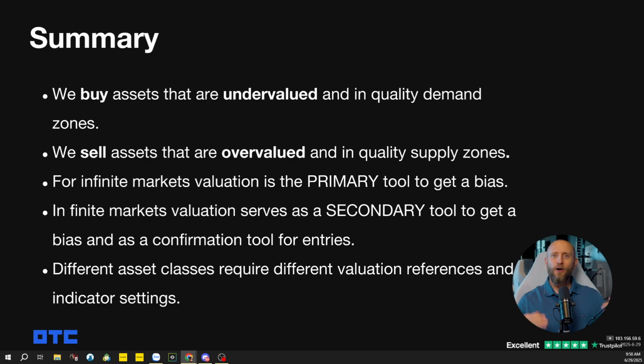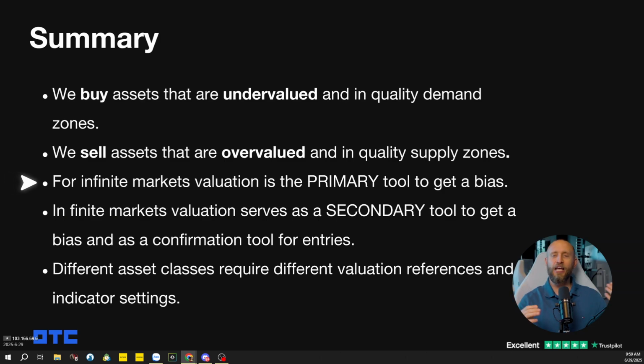Let's wrap up by reinforcing the key takeaways from this lesson and the role of the valuation tool in our trading strategy. Our approach is straightforward. We aim to buy undervalued assets when they align with quality demand zones where prices have a higher probability of rising. Likewise, we sell overvalued assets when they reach quality supply zones where correction is more likely.